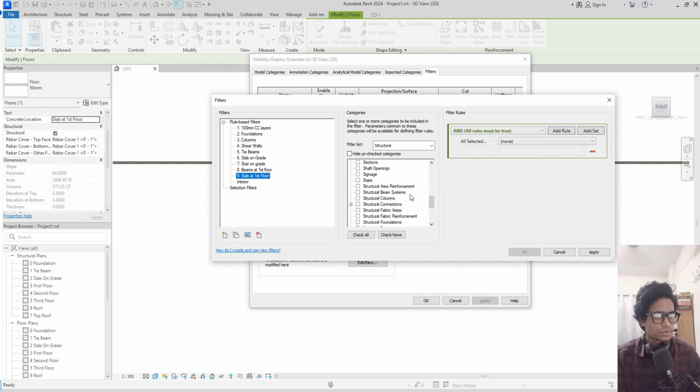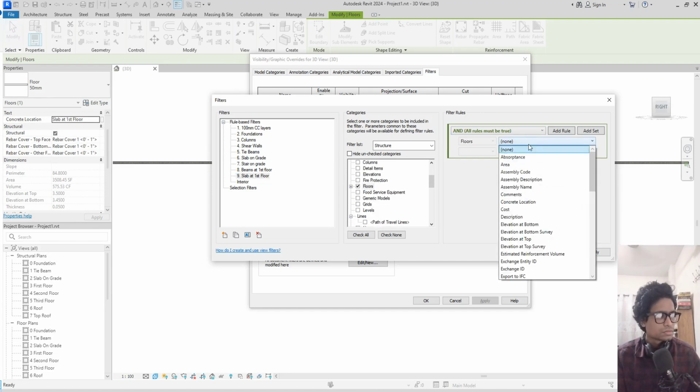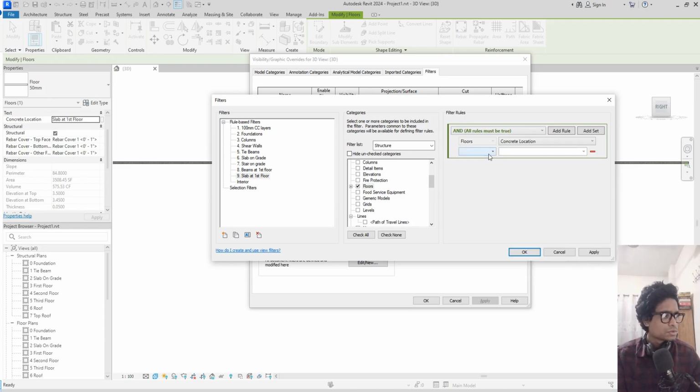Slab at first floor. Where's the floor option?